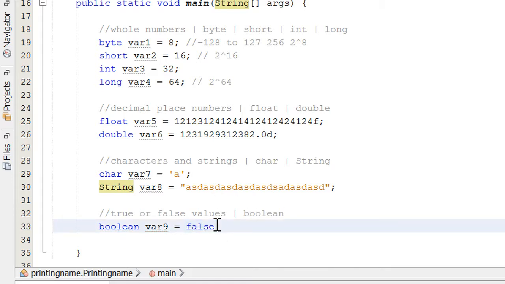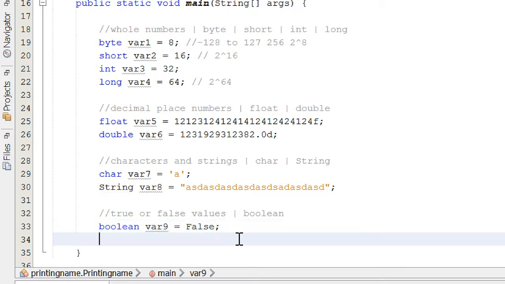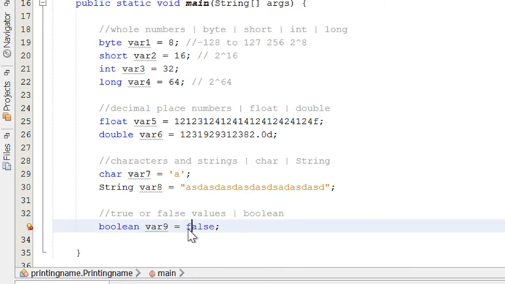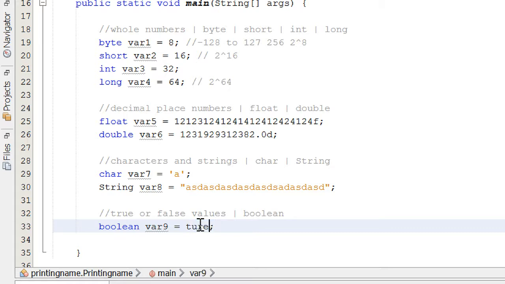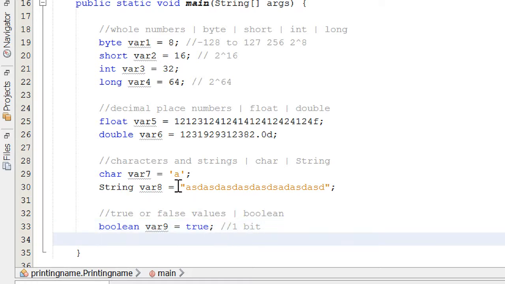And you have to give it a lowercase false, or else if you use capital case, it's also going to give you an error. But yeah, make sure it's lowercase, and then you're good to go. Type in true or false, and that's exactly how it works. And these can store up to 1 bit, so it's just 0 or 1, and that's exactly how this works.